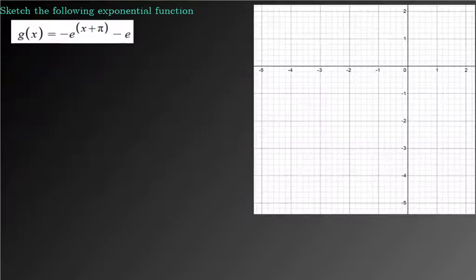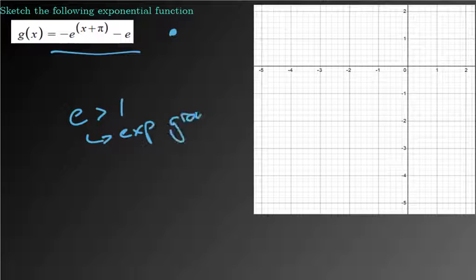So I'll just do this one first. So this is just a graphing kind of problem. So we can run into weird things like this. And you really just want to think of it as exponential growth, right? Because E is bigger than 1, so it is exponential growth. And so, same kind of thing as before. I'm going to kind of think about starting up here at 0, 1, and then plus pi shifts you to the left pi, right? So we'll say we kind of go about there.